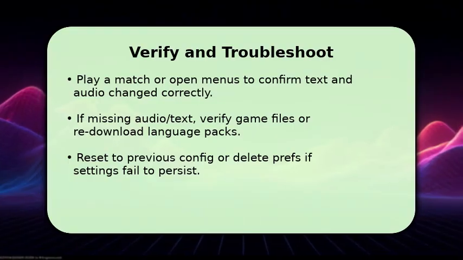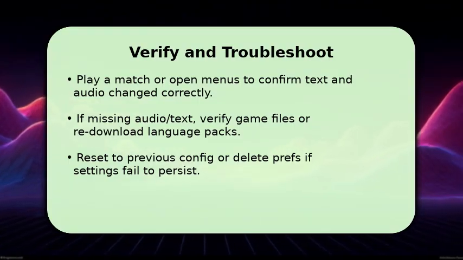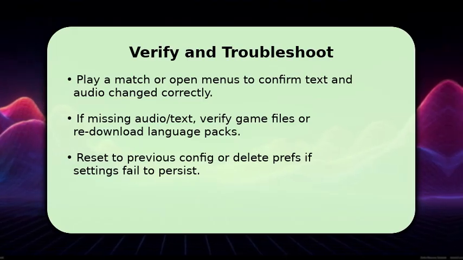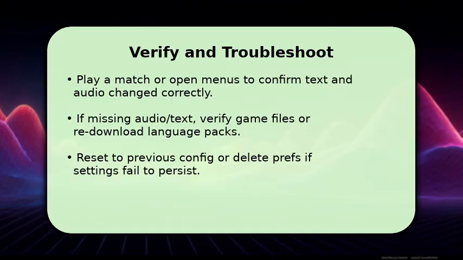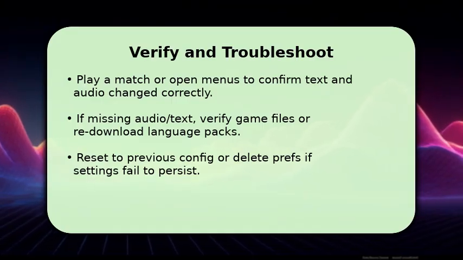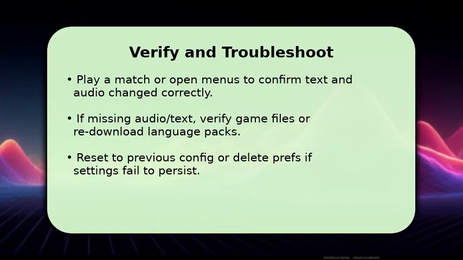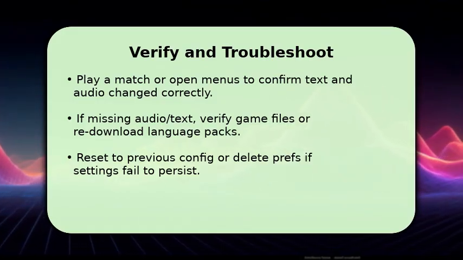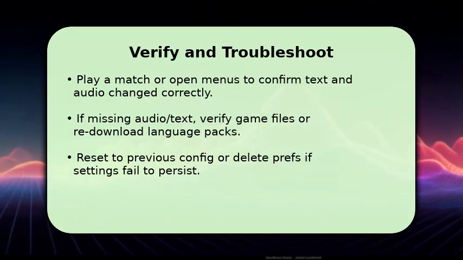If you see untranslated strings or silent voice lines, check the game's file integrity or redownload language packs through your launcher. That often fixes missing assets. If settings won't save, restore your backed up config or delete preferences to force defaults, then repeat the change. One key troubleshooting tip: always validate game files before reinstalling. It's faster and usually resolves.